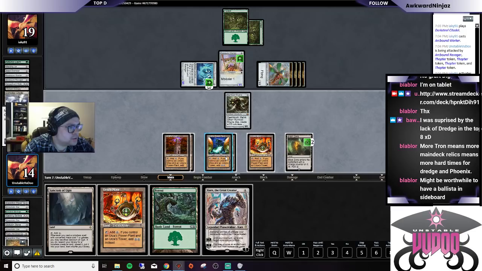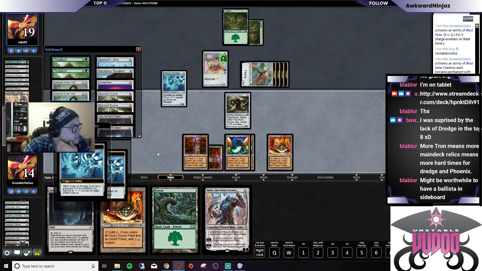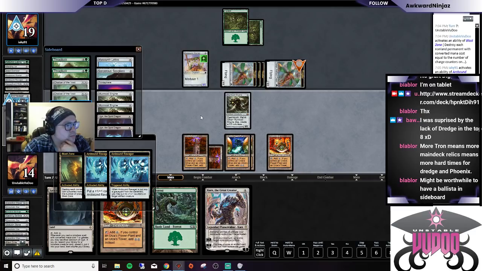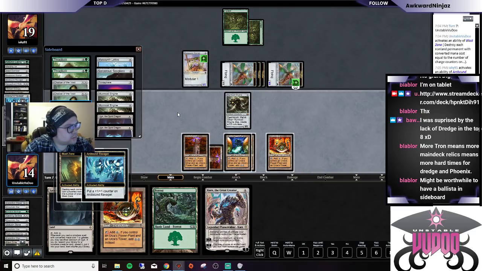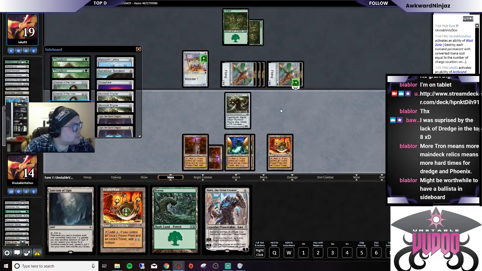There's Karn, so that's pretty good. So let's get rid of Arcbound first. And then, let's see, we can go Karn, fetch up Crucible, cast Crucible, but we wouldn't be able to activate Crucible this turn, which is unfortunate. But it would let us get into that fun lock for a very long time. But let's start things off with just swinging.